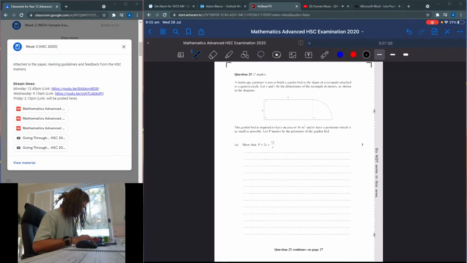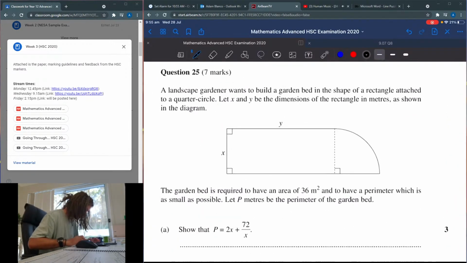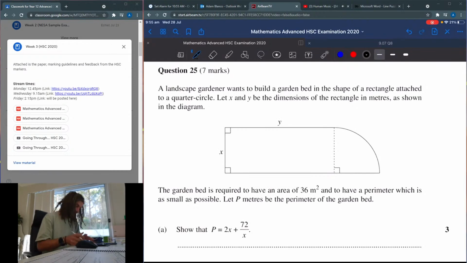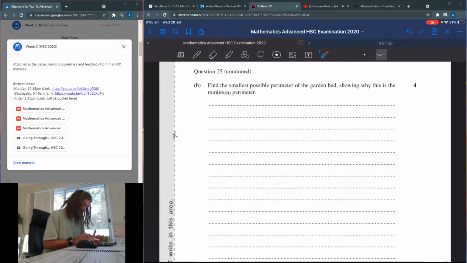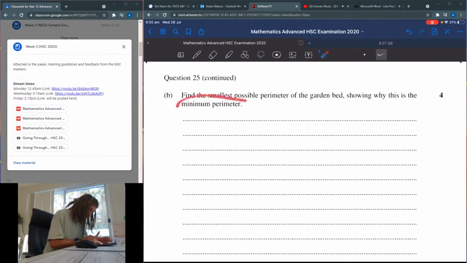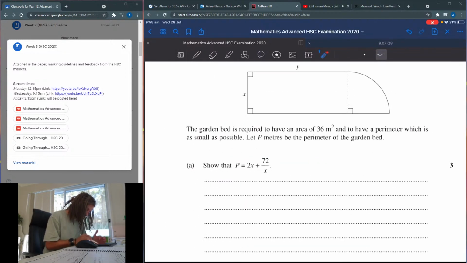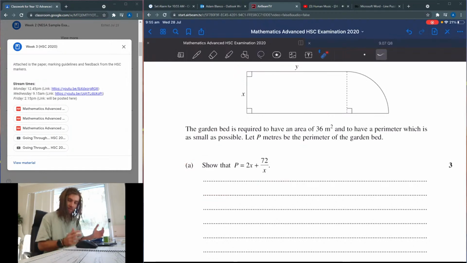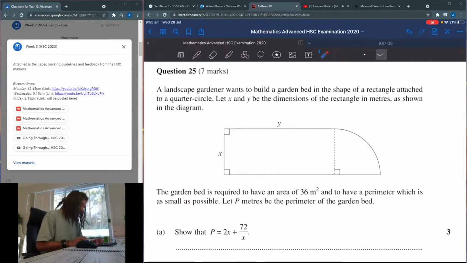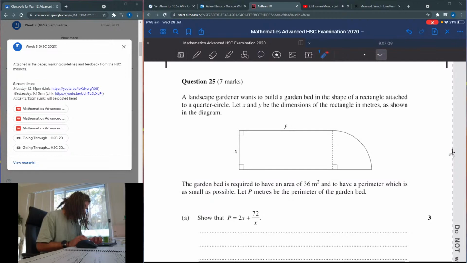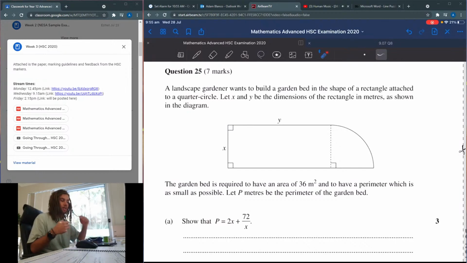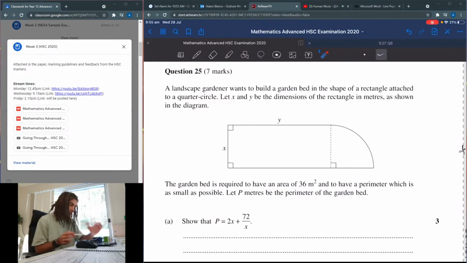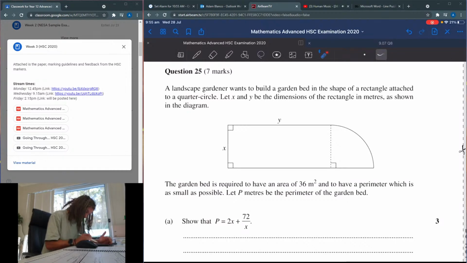Okay, last question. A maximum question. They're always the funnest, but think about this. They always give you the answer, and you should be able to use it in the next part. If it says find the minimum perimeter, that means here's your function, find its minimum, differentiate it. But let's set it up. This is 3 marks. Generally, what these questions give you is an area and a perimeter, and it's up to you to come up with equations for both and then compare them. So let's have a look at this one.